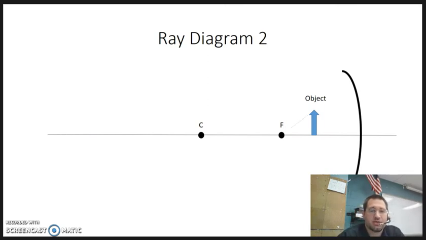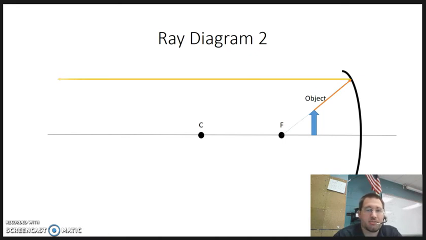What we do is we create a line, you can see it there as the dashed blue line, to the object. That's not actually where our ray goes. This is just our line to line up with the object, because it has to be in line with the focus. It doesn't have to go through the focus. So we create a ray in the same direction as that line. When it hits the mirror, it will bounce off parallel to the center line. Well, that's for concave mirrors.